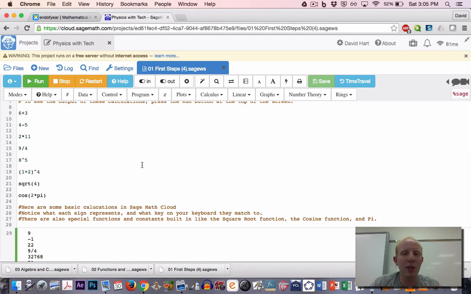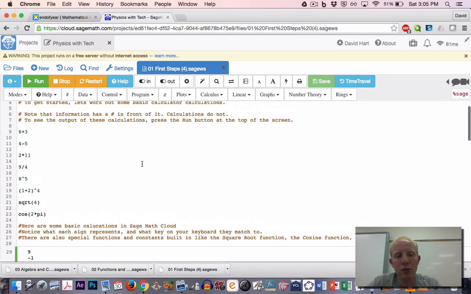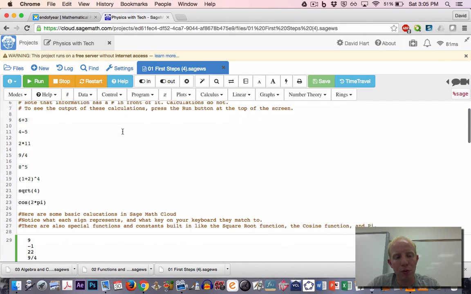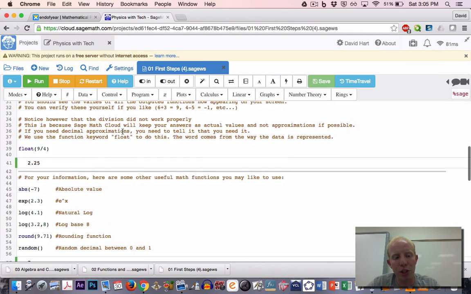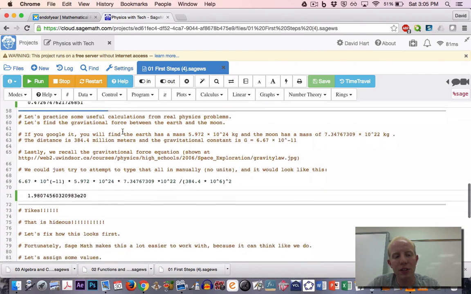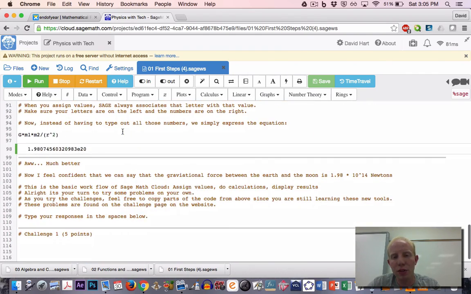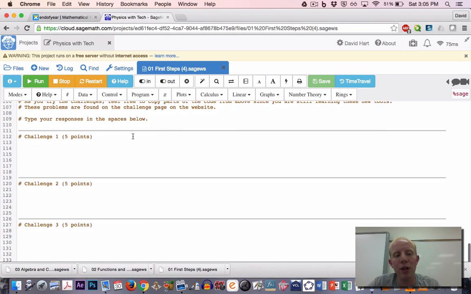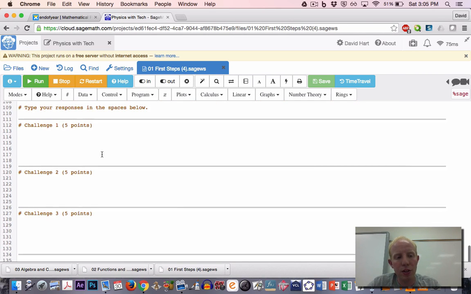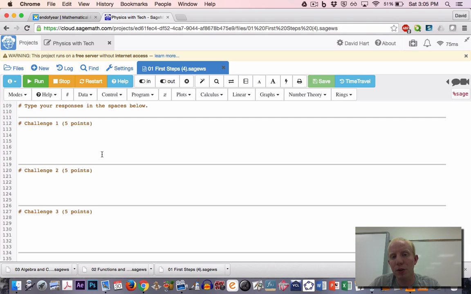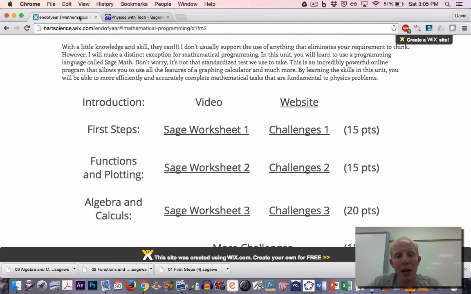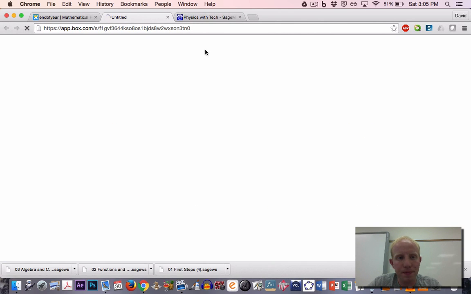We can do algebra with it. We can do calculus with it. We can make plots. Okay, it's stronger than your graphing calculator, but faster than it. So it's a really cool program. As you read through the information on this worksheet, you'll learn how to use the different tools and use the program properly. Then once you've read all the way through, there are 3 spots for challenges at the bottom of each one of these worksheets. So going back to this page, this will be your challenges.